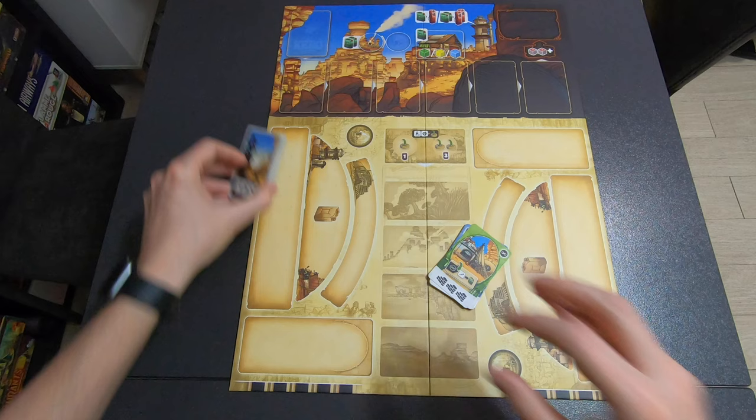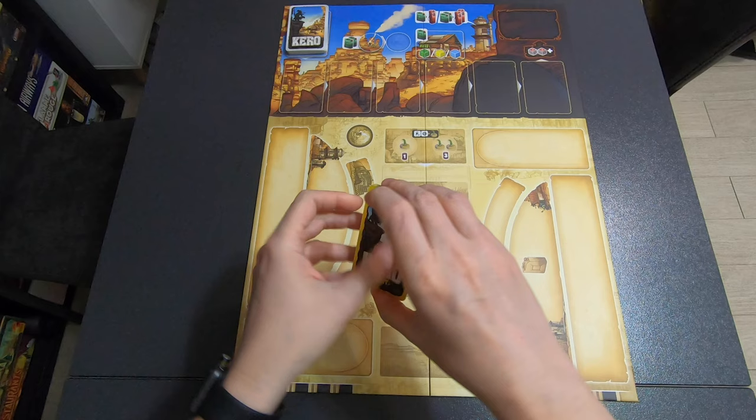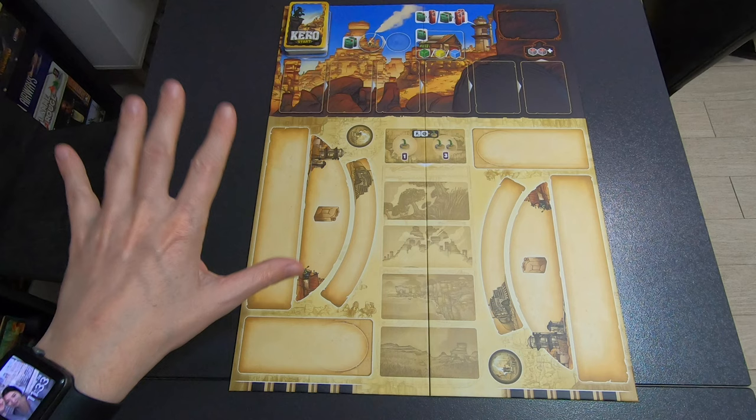Then we have the starter cards. You shuffle these as well. And then you put these on top. Okay, then after you've done that, we will take a look at the refinery.